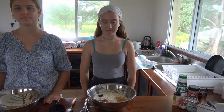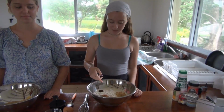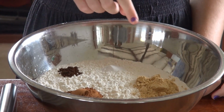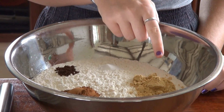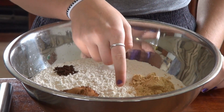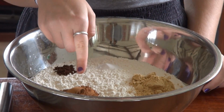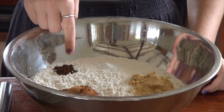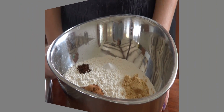Hi, girls. Hi. So, Mikaela, what do you have in your bowl? Well, I have 6 cups of flour, half teaspoon of baking powder, 4 teaspoons of ginger, half teaspoon salt, 4 teaspoons of ground cinnamon, and half teaspoon of ground cloves.